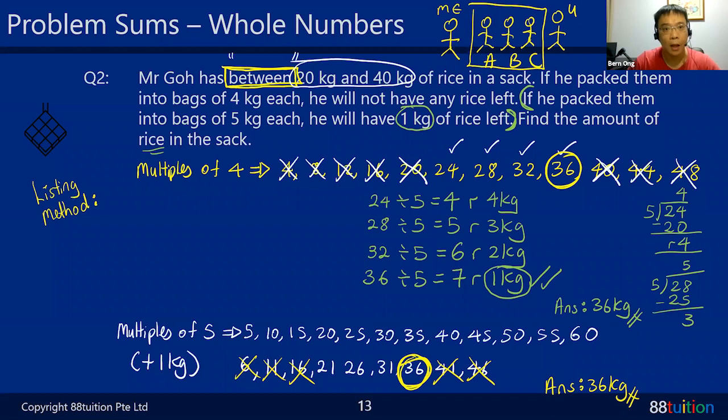Is there another method? Not really. Because this is our question actually. When you go up to primary 5, primary 6, it's very fast. So your listing method is perfectly okay for this type of question. Can you see? I showed another method which is down here. Can you see or not? Down here, this portion here. So you can also do it like that. You take one answer and you try. You take another answer and you try, until you get the 1 kg. Also can. But the preferred method is still the listing for this type of question.